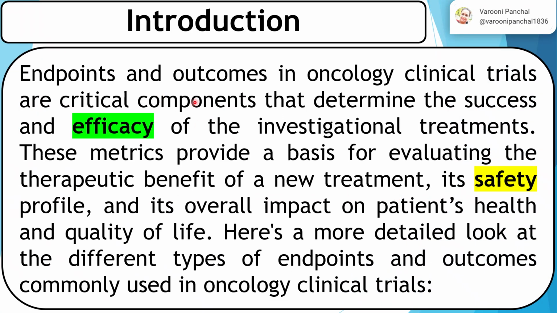Introduction. Endpoints and outcomes in oncology clinical trials are critical components that determine the success and efficacy of the investigational treatments. These metrics provide a basis for evaluating the therapeutic benefit of a new treatment, its safety profile, and its overall impact on patients' health and quality of life. Here's a more detailed look at the different types of endpoints and outcomes commonly used in oncology clinical trials.